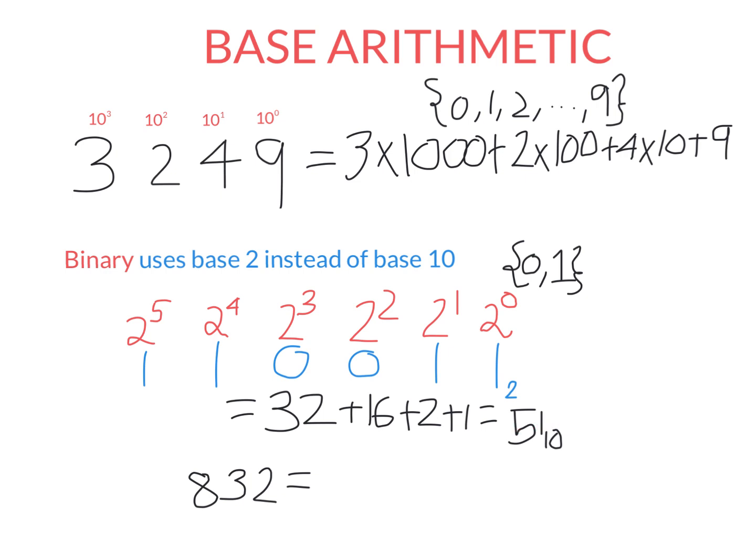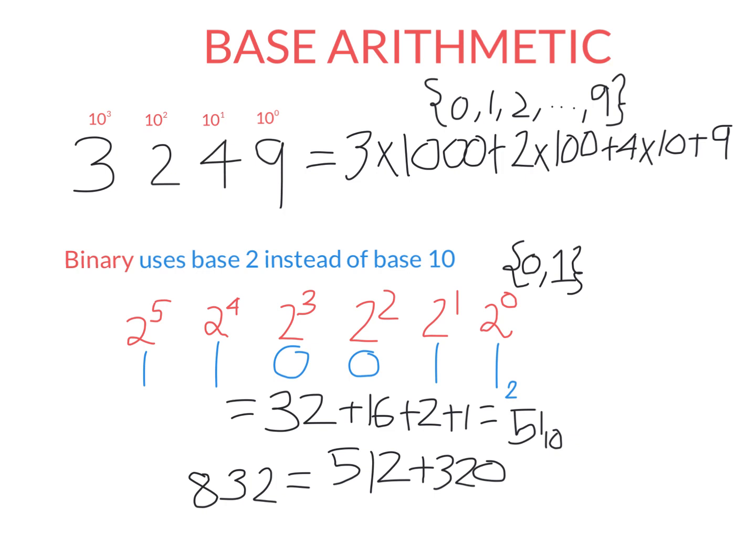So let's say we start the other way. We're going to start in base 10 now and go to base 2. So we've got the number 832. If a base isn't written, you can assume that it is base 10. So I want to write this in binary. What I have to do is write 832 as the sum of powers of 2. So start with the highest power of 2 less than 832. That is 512. So for 512, I need to add 320 to get to 832.